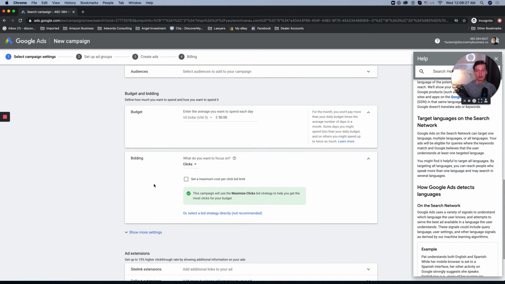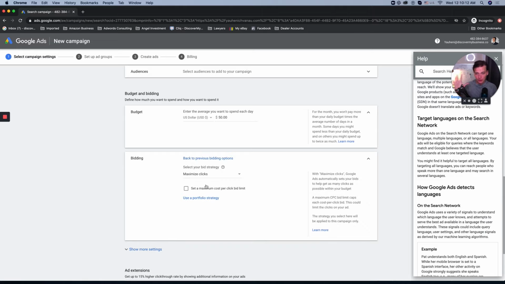The next question a lot of people ask me: what is the bidding strategy? A lot of gurus, a lot of people are setting up bidding strategy for CPA or automated bid strategy. It is the biggest no-no in this particular case. So how does Google AdWords work? You need to have data first. You need to collect terms. You need to collect keywords. You need to A/B test your ads to see what is actually working, what is not. So when you're collecting the data, you will understand what will work. You keep what works, and if it's not, you pause them. And within 2 to 3 months, you see what will happen.